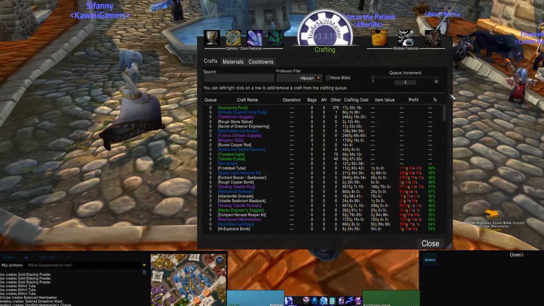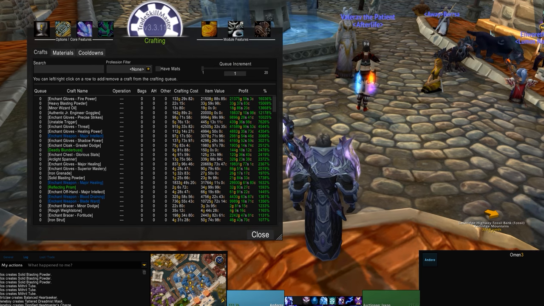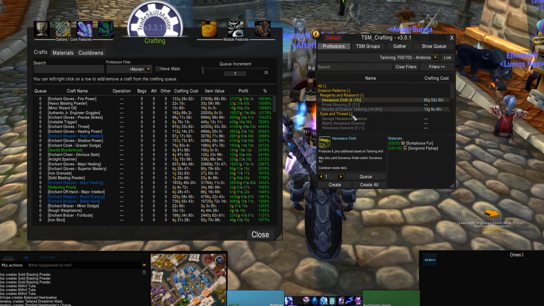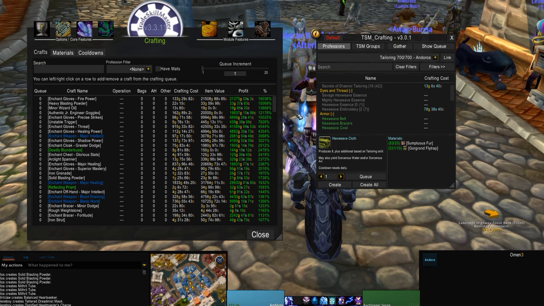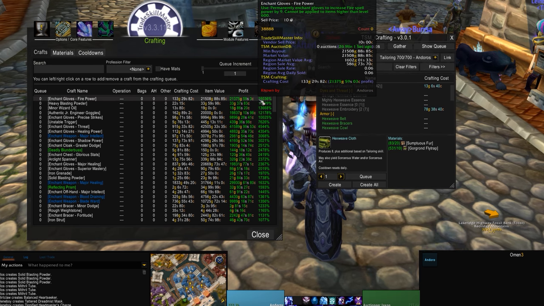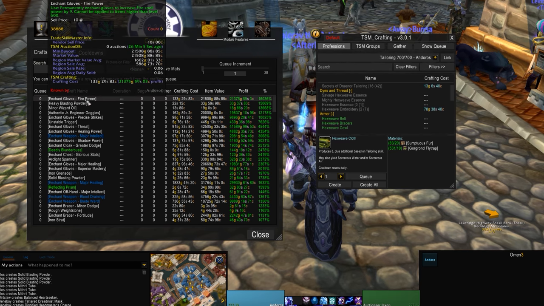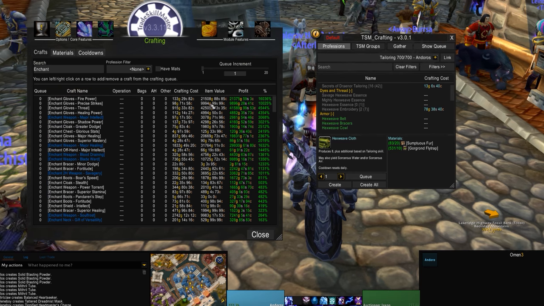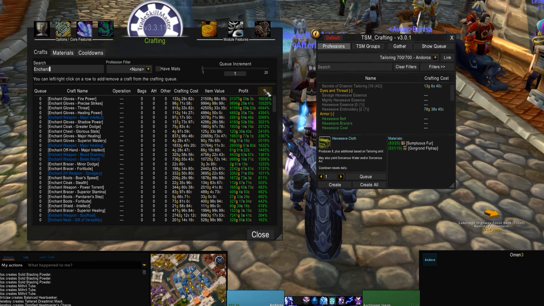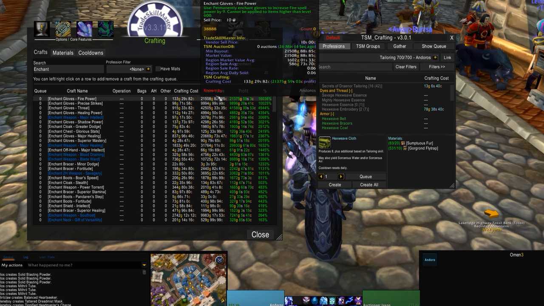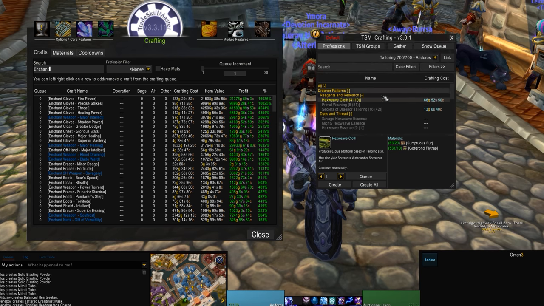In addition to giving you a new interface for your crafting, you can tell what the percentage increase for an item that you craft is from the raw materials. So, for example, if you have an enchant that you're curious about, whether you should buy the materials to craft it, you can check the percentage increase from how much it costs to buy the materials or how much you get from selling the final product. So that's really, really useful.